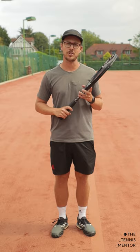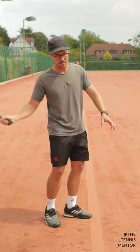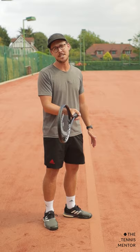So ideally, if you use the Eastern grip, consider your contact height. Try to make a big effort to make sure all of your contact points are around waist height. And if you're playing against somebody that looks like they've got an Eastern grip, if you can send that ball slightly higher so they're having to contact around shoulder height, it's going to be a little bit more difficult for them.